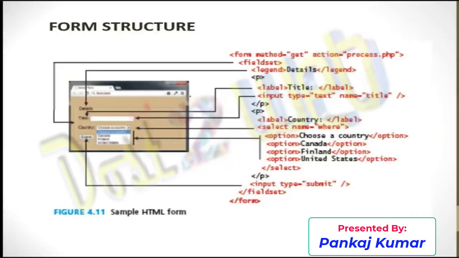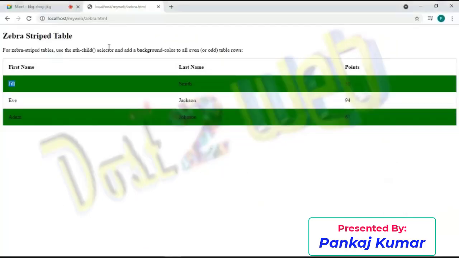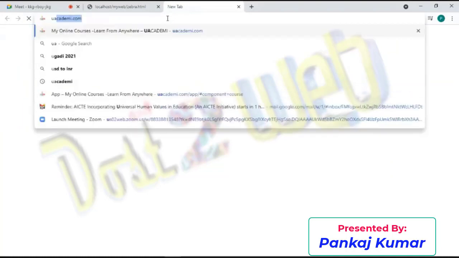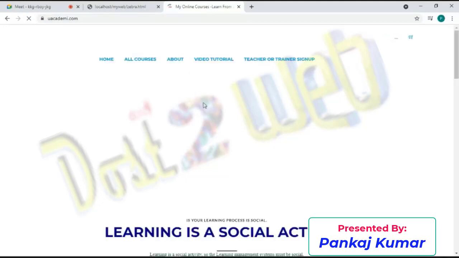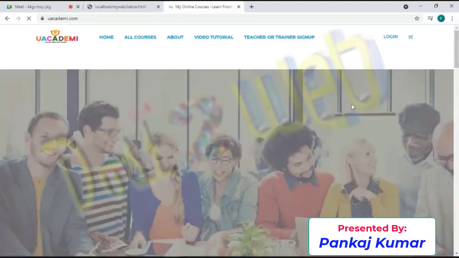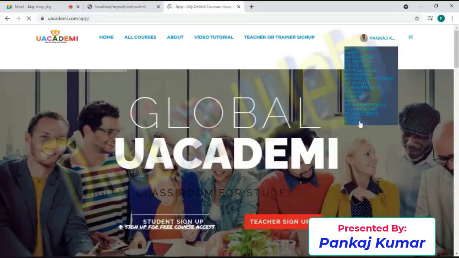You can see the example here, or let's open another thing. I'll open the same portal, EU Academy. You have seen that when you are going to register, the registration process. When you click on login, you have login. Let me log out first.